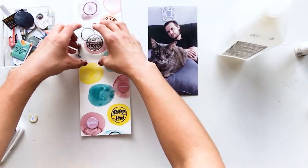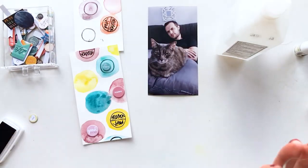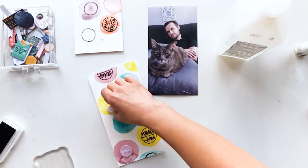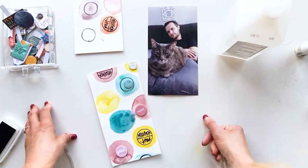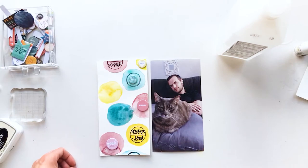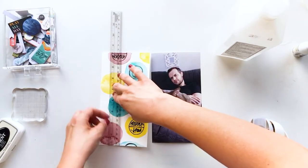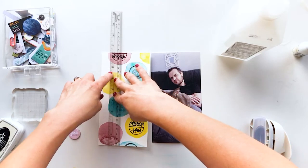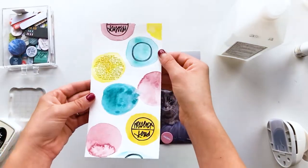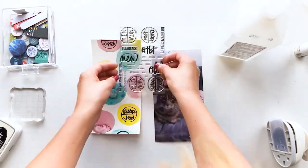It's perfectly complementary to the story kit this month, which is all about transitions, so I'm going to definitely be using this stamp quite a bit. I liked how the stamp circles are messy circles — I felt like they just looked so great with the messy circles of the watercolor. Now I'm measuring because I want that little yellow circle to be home to my journaling, so I jumped over to Photoshop and made a little text circle that was the approximate measurements of that little yellow watercolor circle.